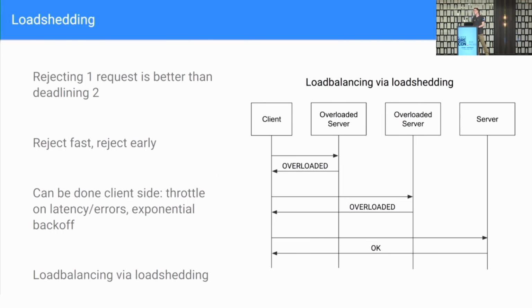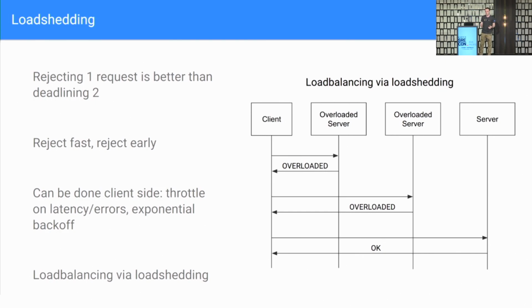With load shedding, we can also distinguish between retryable and non-retryable errors. Right? So our load shedding client can try a server, and it might come back and say, no, sorry, I'm overloaded. And then we can try a different server, because maybe he's got capacity. And this is actually good because it helps us shift load away from our heavily loaded servers and towards our underloaded servers, right? So it actually gives us better load balancing. It brings our spread between the most heavily loaded and least heavily loaded servers closer together. And as we saw before, that itself is an efficiency gain.